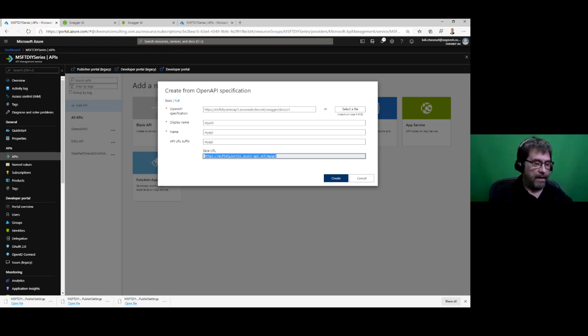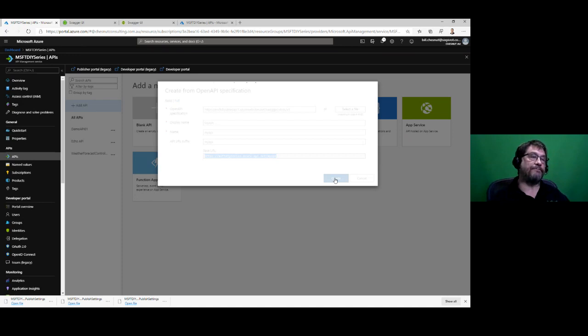A couple of reasons I choose that is that Front Door will provide, not the domain names, but the SSL certificates in a managed fashion. So I don't have to go out and make sure I do a renewal on my certificate and load it up, where with API management, I do have to load the certificates in for my custom domains. I just like to cut down the amount of work that I have to do if I can. So let's go ahead and hit create.